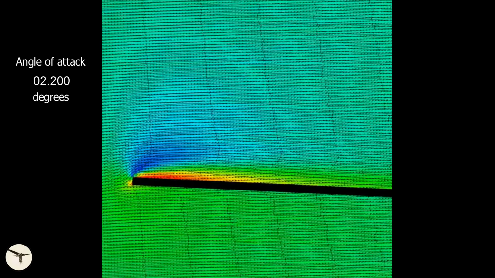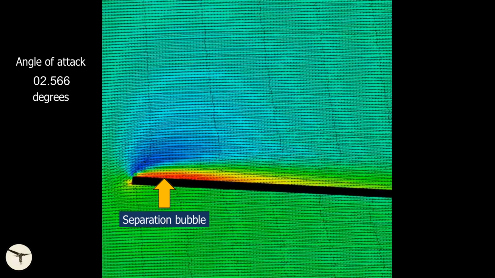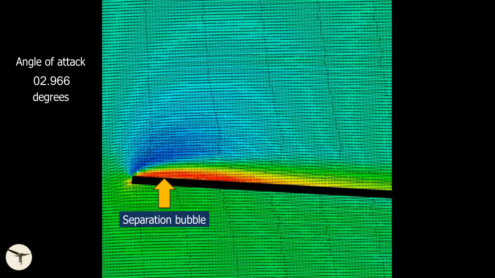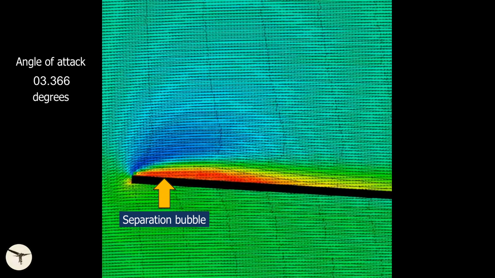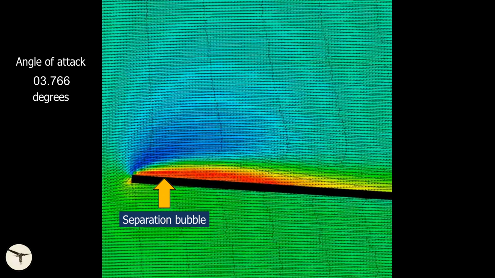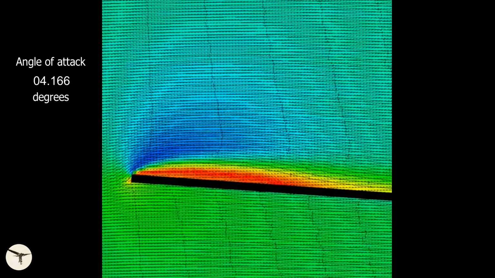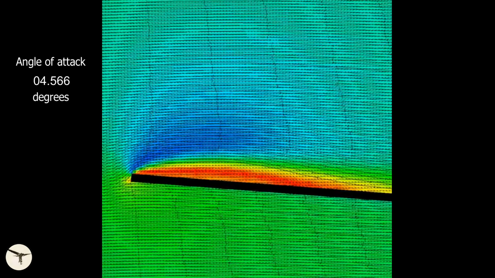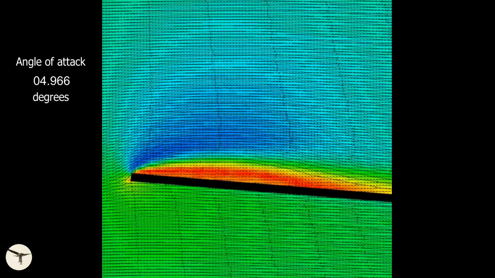This is a simulation of a flat wing. The streamline just above the stagnation point has to negotiate the sharp corner of the leading edge, which causes it to separate from the surface. This creates a separation bubble behind the leading edge. Not only does the bubble reduce the lift of the airfoil, but as the angle of attack increases, the separation bubble spreads downstream and an early stall occurs. We have to conclude that a flat wing is a terrible airfoil.